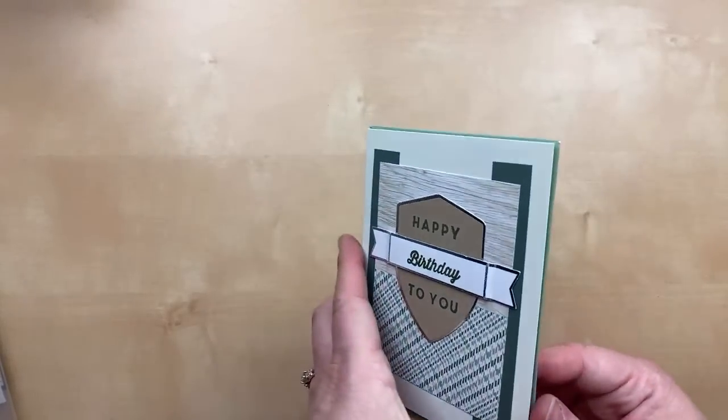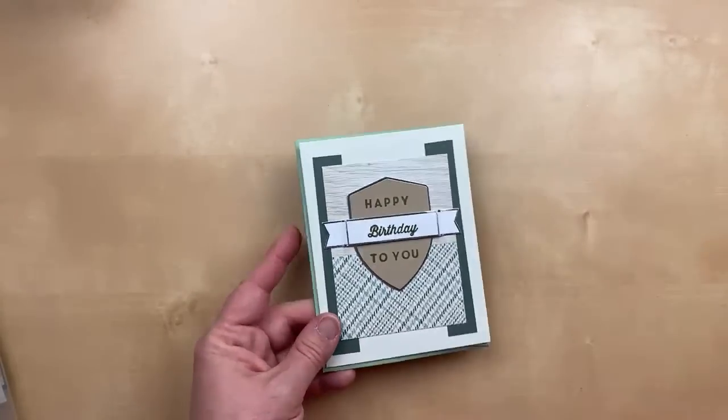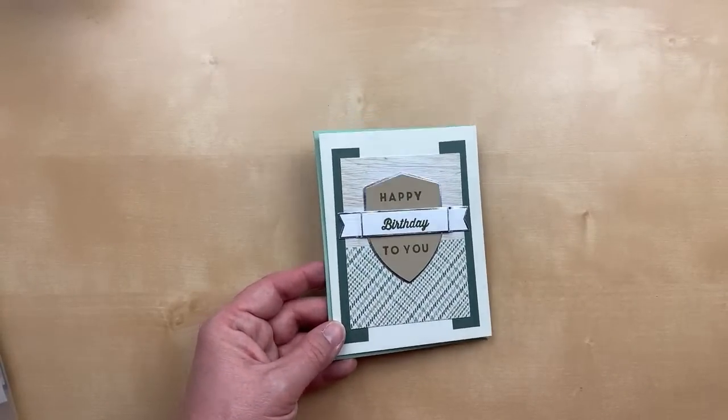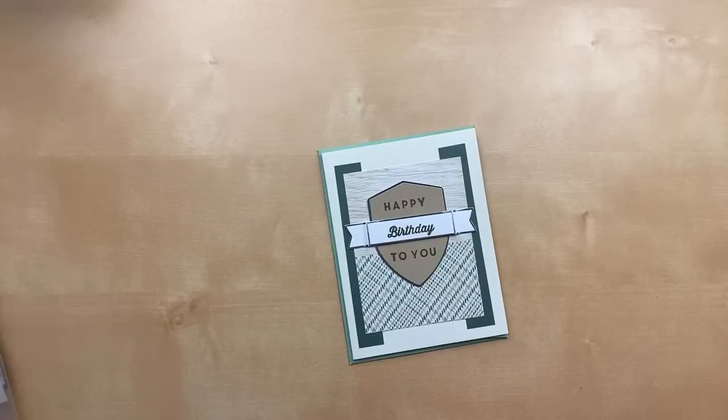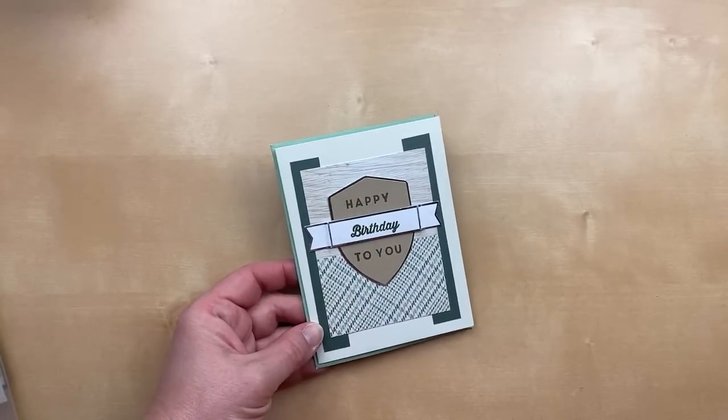Next up, we've got a card from Virginia Pender. This is one of the kits from Stampin' Up, one of the kits collection. This is called, what's it called? What is it called? Thomas did a class with it, and now I can't even think of the name. It's not He's the Man. I can't remember.